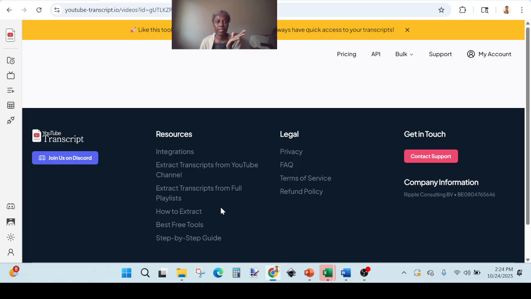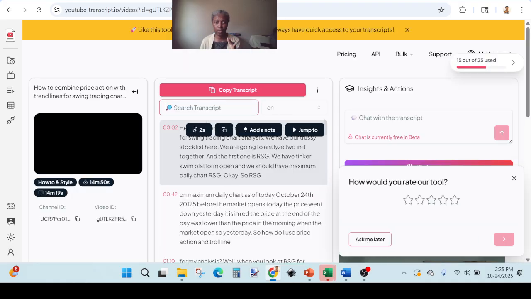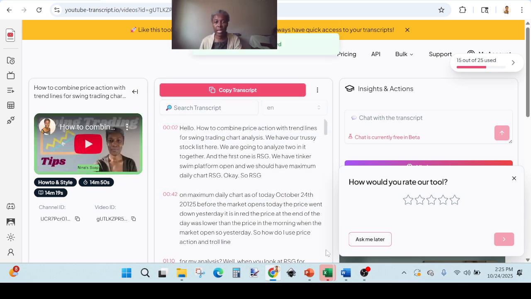But then I decided that, well, one thing I'll do is just use my templates of description. That's something you can create as well. Then you can just copy it and paste it and ask AI to summarize it as well. So that is another way you can get that transcript.